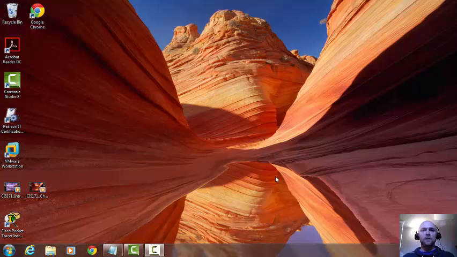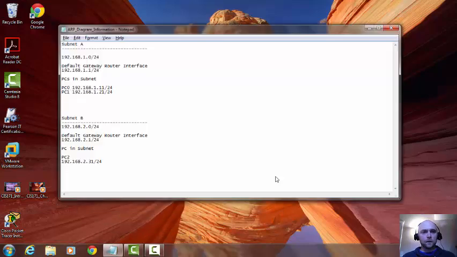The second type of communication we'll look at today would be communicating from one computer in a single subnet to another computer in a second or different subnet. So a subnet that happens to be external to the one that the originating computer is actually a part of. To begin, let's open up the diagram information that we're going to build within Packet Tracer.